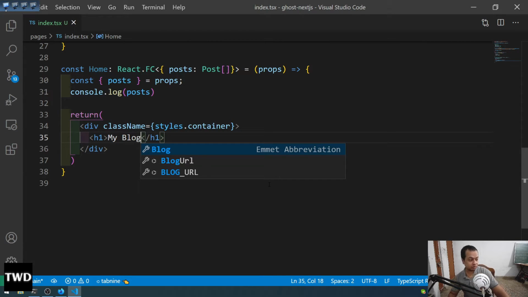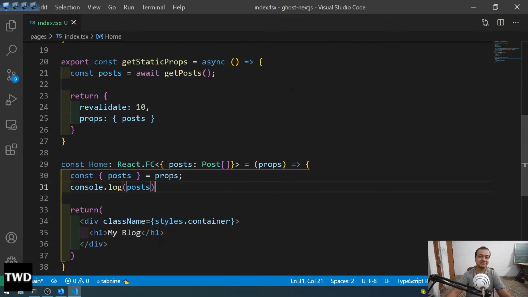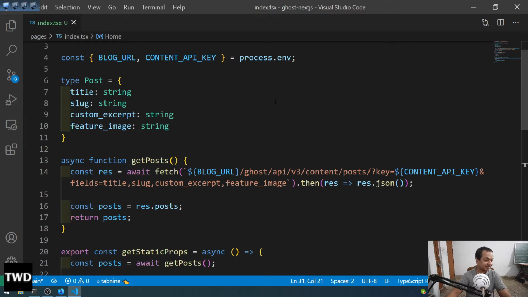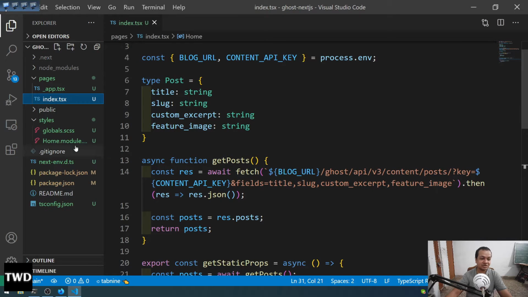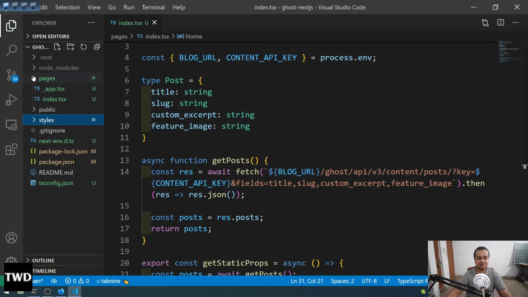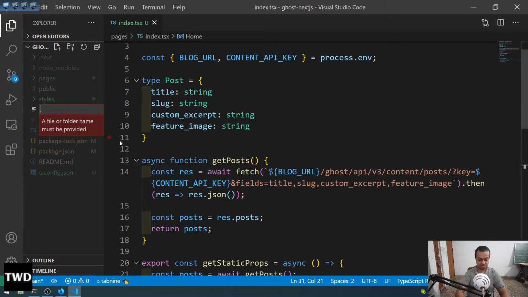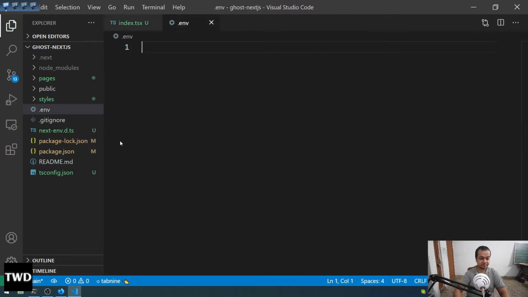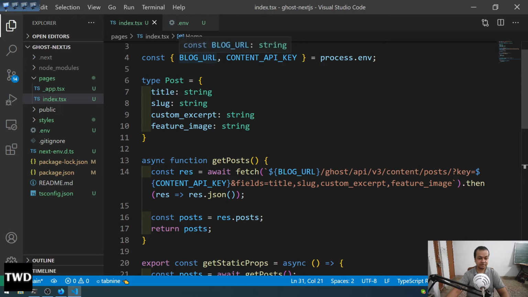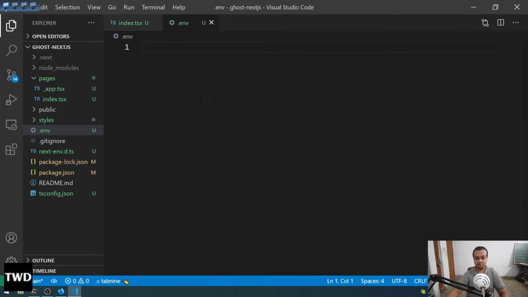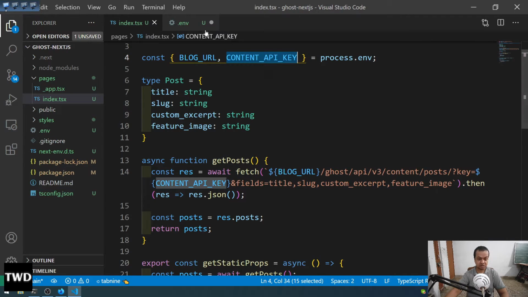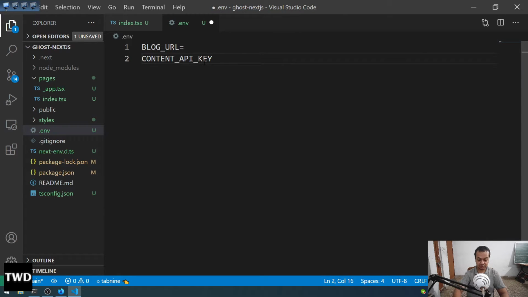Okay, one more thing is remaining, because it will not find this blog URL and content API. So where is the blog URL and content API? As I have already shown you all my API keys, there's no way I can hide it now. .env, and it will have this blog URL equal to, and this content API equal to.